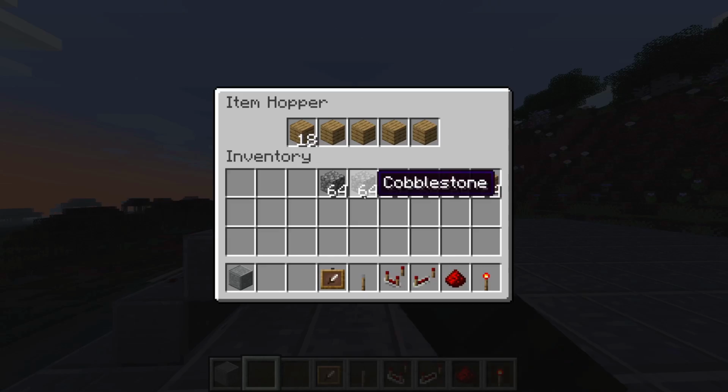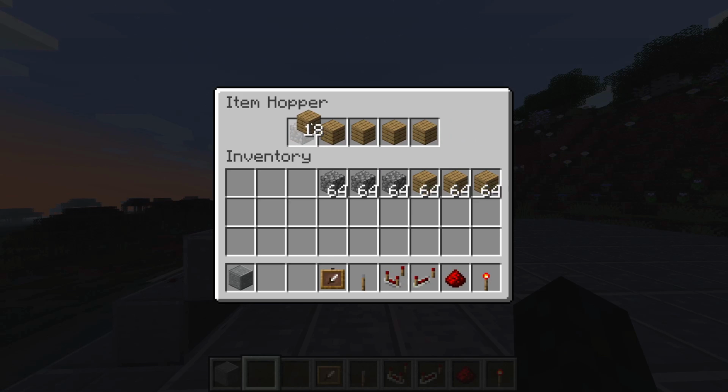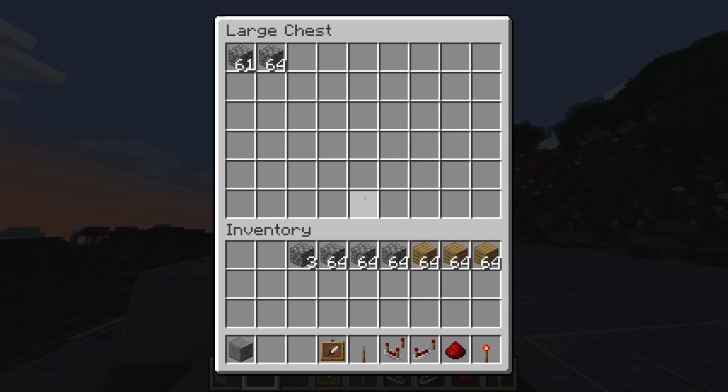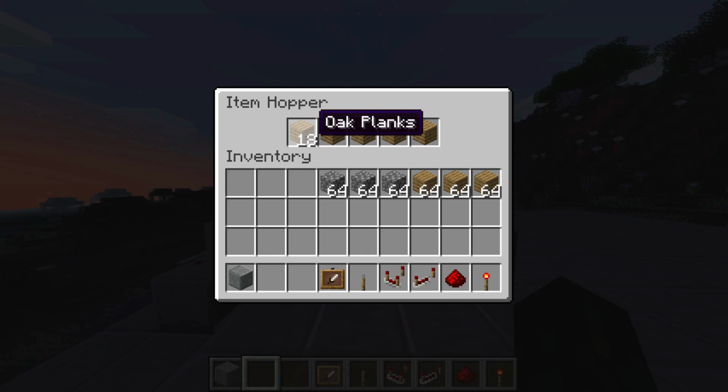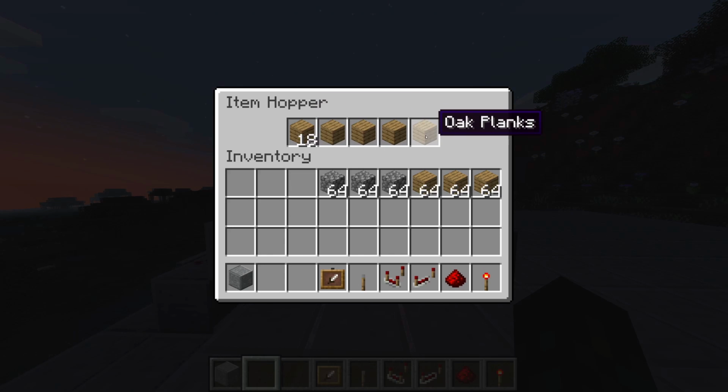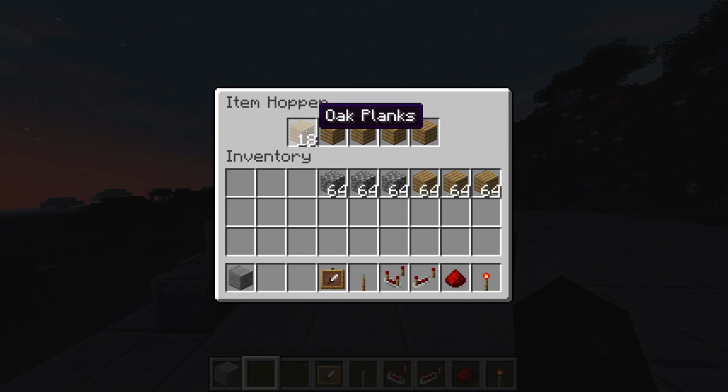And of course, as you can see, all of these need to be filled with the same item as what will be filtered, and only the first item, I believe, will be taken out, and so all the real items will be stored here. These are just decoys to keep any other item from going into those slots. And this is the only working slot then.